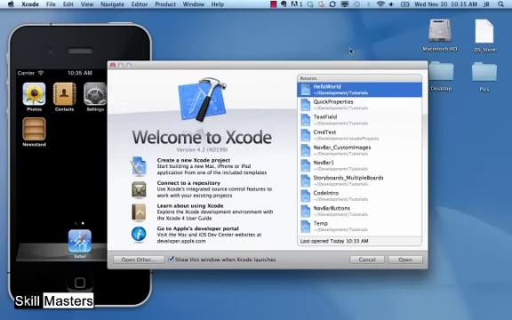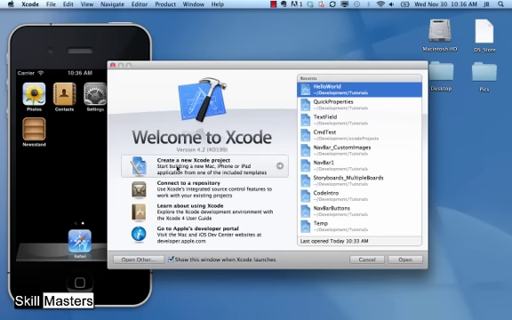Okay, so in this tutorial we're going to build your first iPhone application using Xcode. It's going to be an extremely simple application, and we're going to use that really simple application as a way to take a tour through Xcode, see what the different panels are, see what it's doing so you can be more comfortable with the interface. So that said, let's get started.